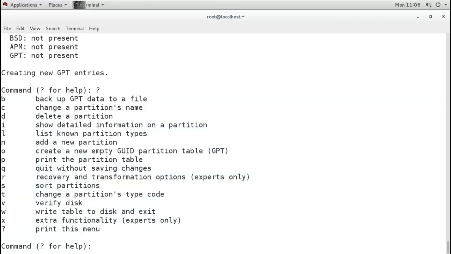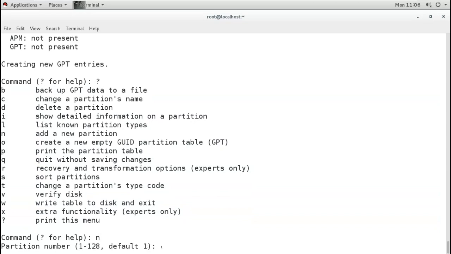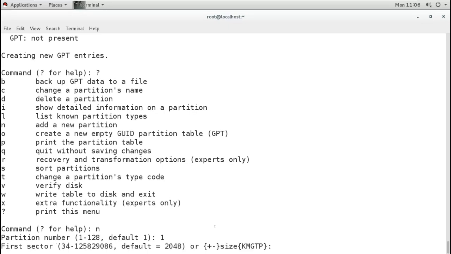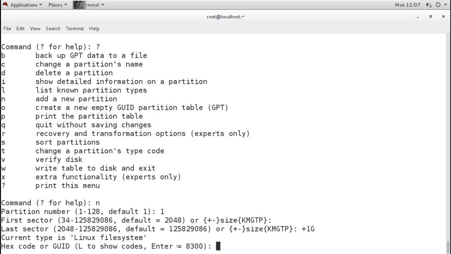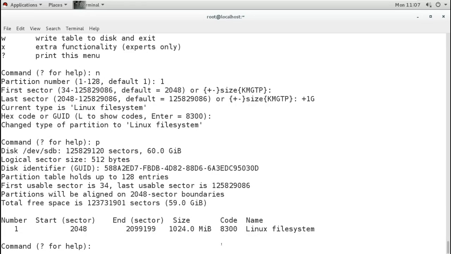For creating a new partition, you can put N, and now it is showing you can create 1 to 128 partitions. Default is 1, and all are primary, there is no primary and extended. Then it asks what you want to use for the first sector. I'm going with the default. Then for the end, I'm using 1 GB. And one more thing, it gives you the option to add the partition type ID directly. By default it is going for 83. You can directly create NTFS, which you cannot do in the fdisk command. And you can see it is 8300.